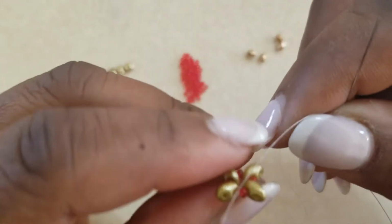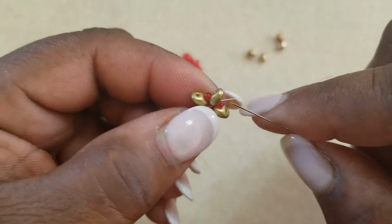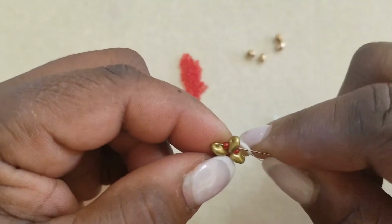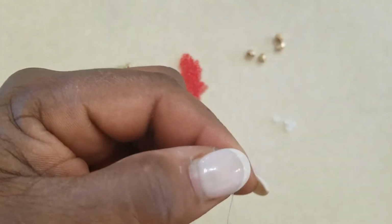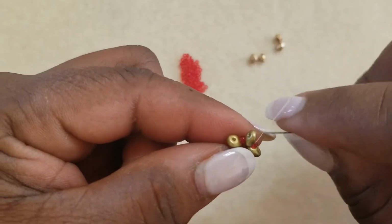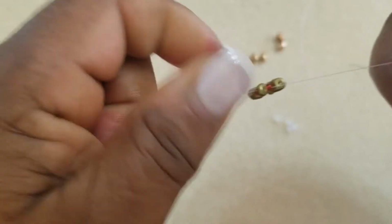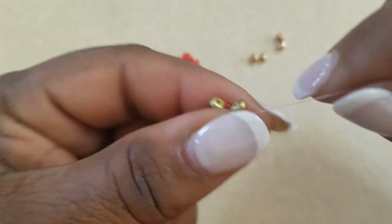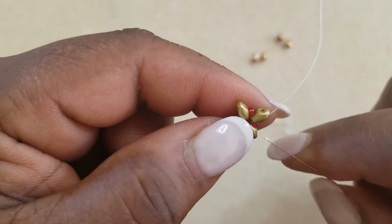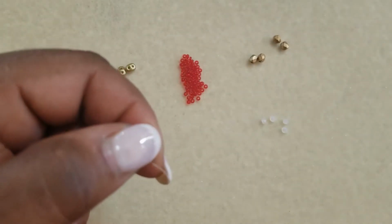And pass my needle through the same hole that I went. I'm just going to go around and give it a little security. I'm going to pull, try not to pull the knot into the hole. I just want it to be there. You know, pull tightly. So go around a few beads.